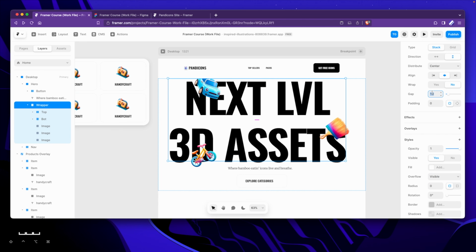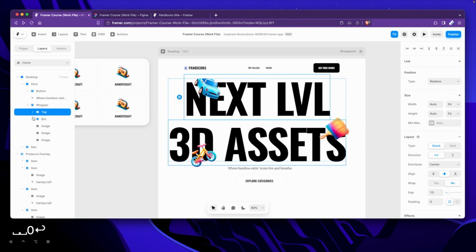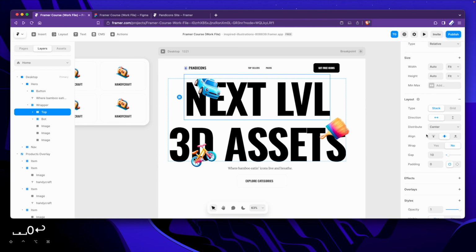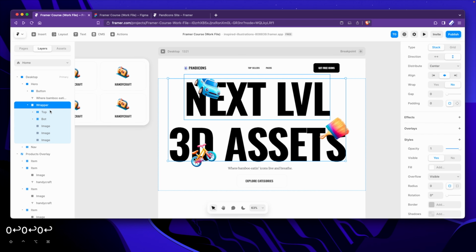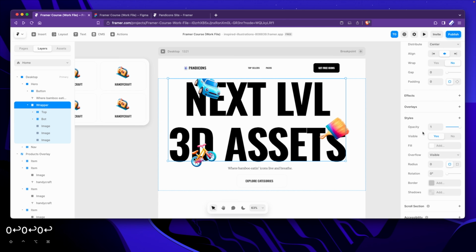It has a little bit of a gap, 10, which we don't want either, but it's still too much distance between these. So we have a couple of options, and again, I'm just going to remove the gap from here because I don't want any gap in these. We have a couple of options here, I guess.